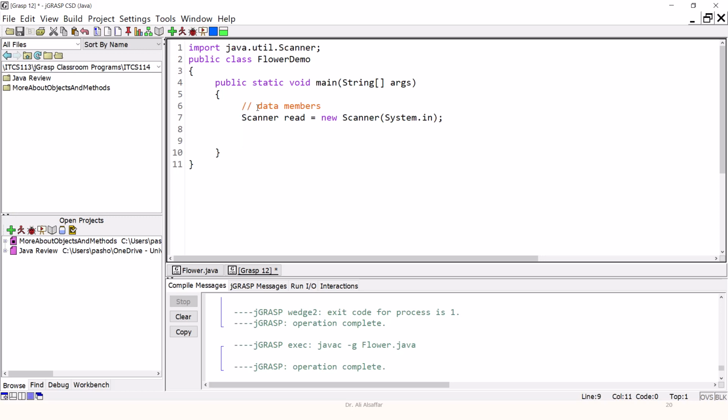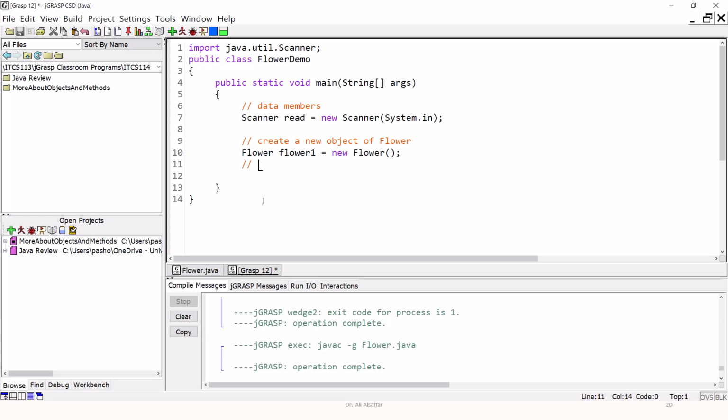First create the object Flower, and we are going to call it flower1 as the problem statement says, and we will create an object by calling the default constructor. Let me write a comment here: create a new object of Flower, and we will call it flower1.